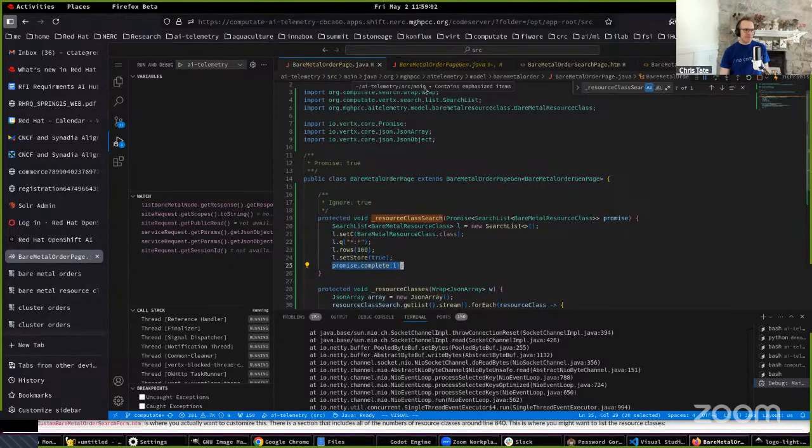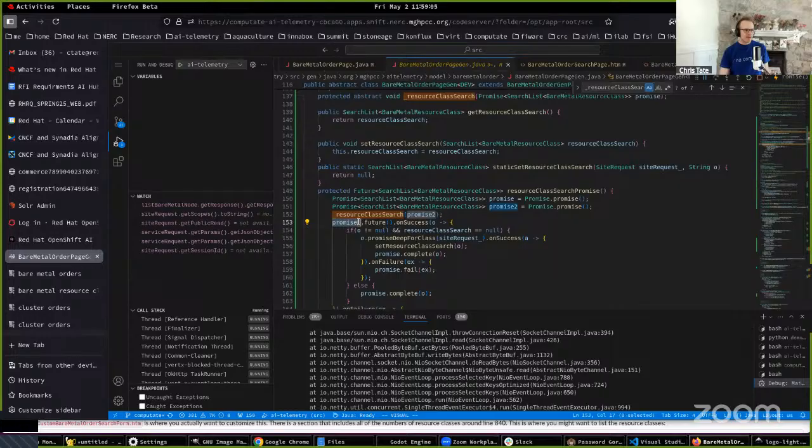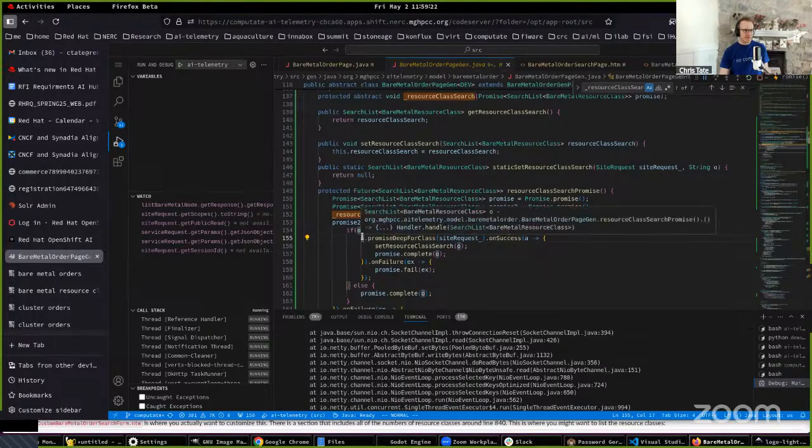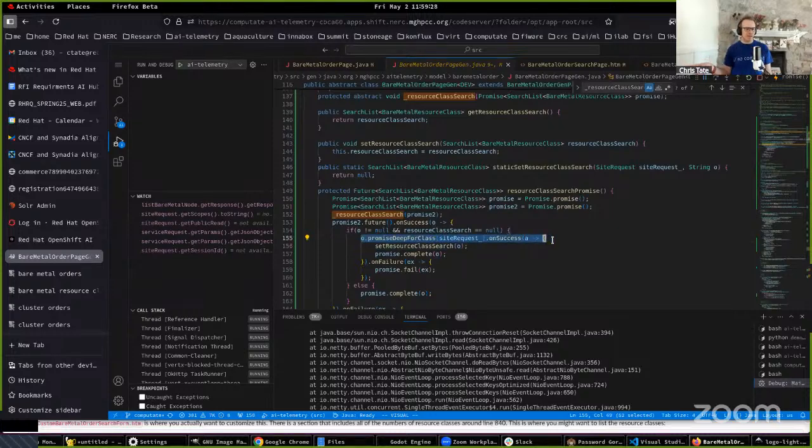So we actually complete this promise, and then when you do .future, it's going to go to on success because it's completed, and then it goes and initializes this site request or search list class. So this is where, when it calls promise dep for a class, it's actually going to make the query asynchronously to Apache Solr and then asynchronously get back the response. And then once it gets back the response, it sets it in this set resource class search method and completes the earlier promise.